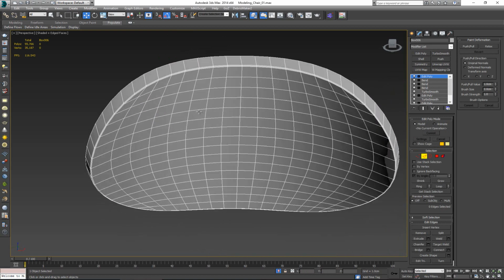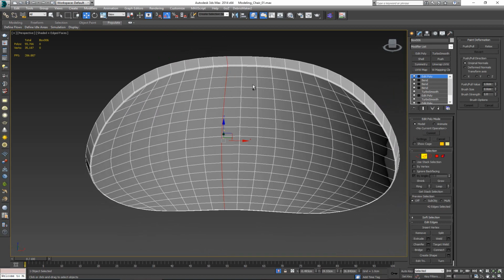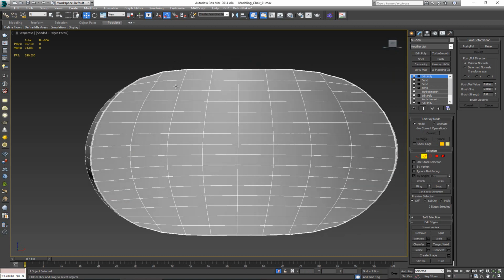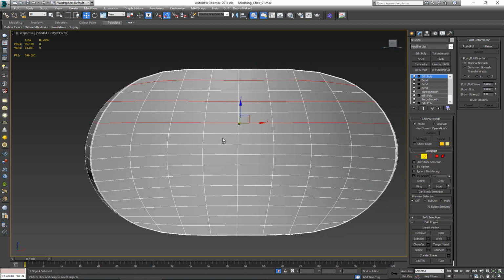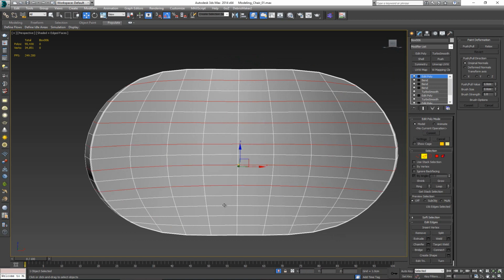And I do know, again, I'm going to say, I do know this is a bit of tedious work, but even though it takes time, in the end, it will help us get a cleaner and lighter model that we can use for baking later on. So again, go over it, skip one, select one, skip one, select one.